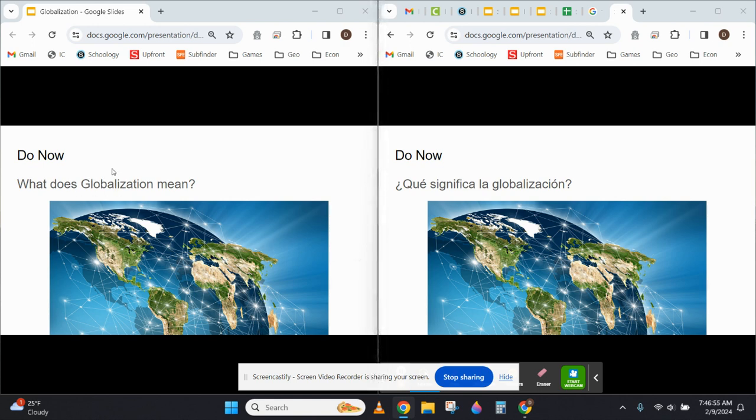It's got the word global in it, so we're talking about the whole world. Globalization means like the interconnectedness of the world, how countries around the world are connected. Today, we're going to be looking at how countries around the world are connected economically, how business is connected from one country to another, and how our products are made because very few products we own are actually made all within, like, say, Denver and sold within Denver.